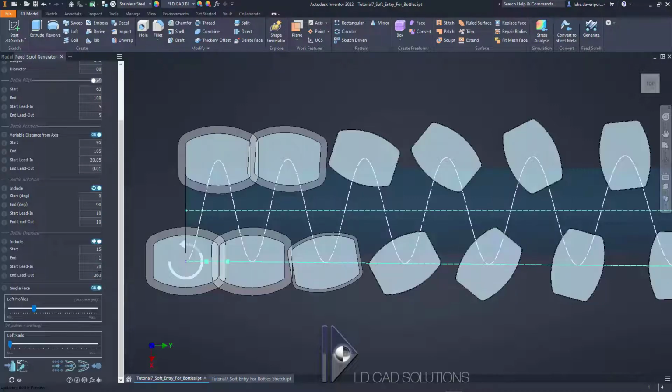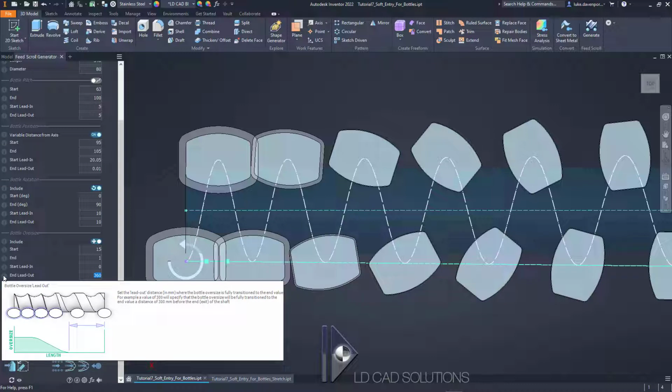It can't equal the total length of the shaft here, otherwise we'd get a clash. So I can make the oversize stay for 70 millimeters before it starts reducing. Or I could say, no, start changing it straight away, enter a value of zero. And then if I wanted to have the oversize reduce much quicker than this, so it's pretty much disappeared by here, I would have to increase the end lead out value.